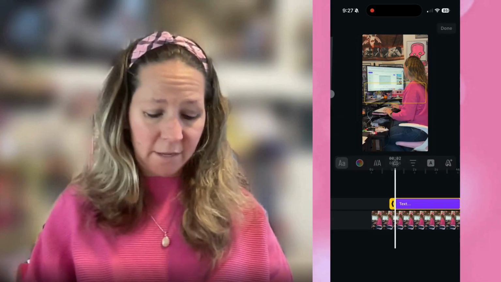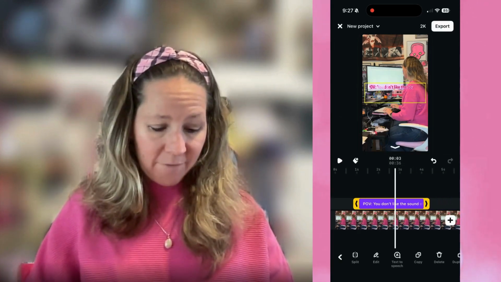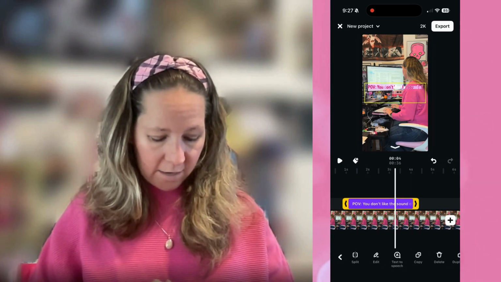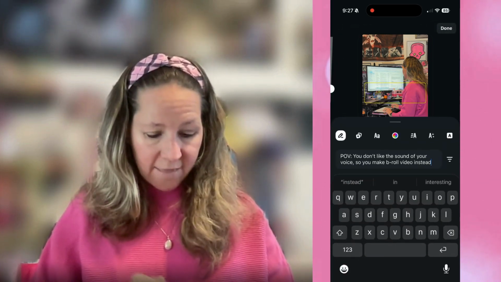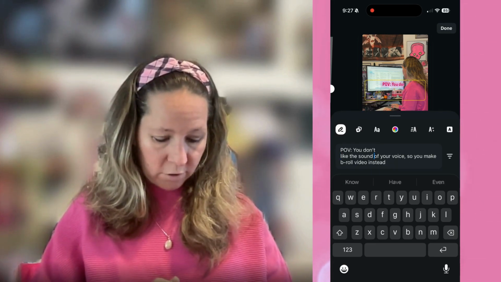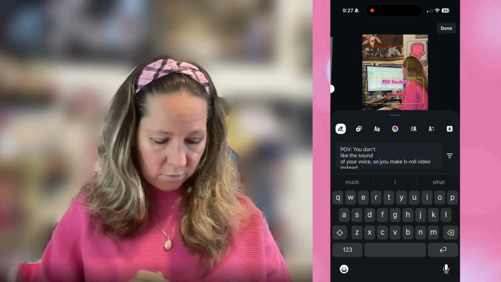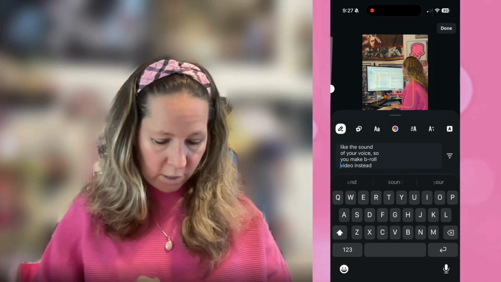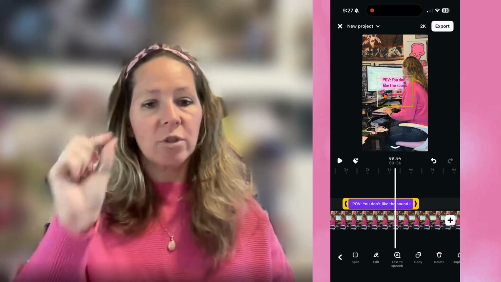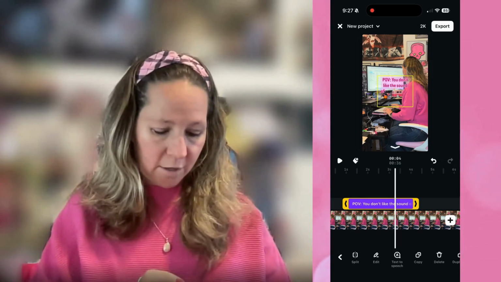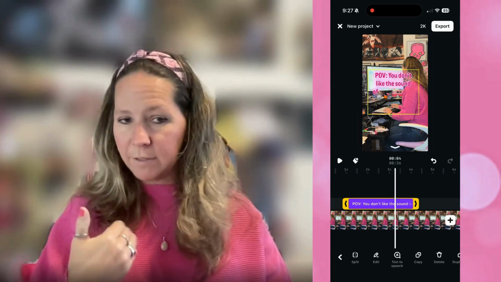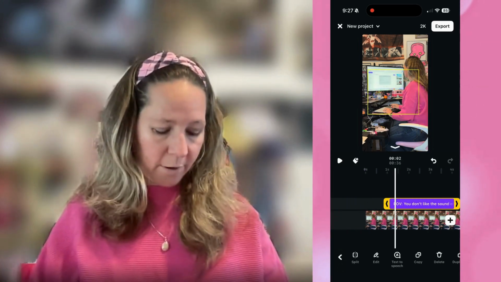Now, the tricky part with this is when I hit done, the text is actually a little small. So I'm going to go ahead and click on it again and do edit. And then I'm going to add in my line breaks. So I'm going to do a break after don't, after sound, after so, and after B-roll. And that way I can actually make it bigger. So I'm going to use my 2 fingers and I'm going to make that just a little bigger. It's okay if it covers me up a little because that's really what's the important part.